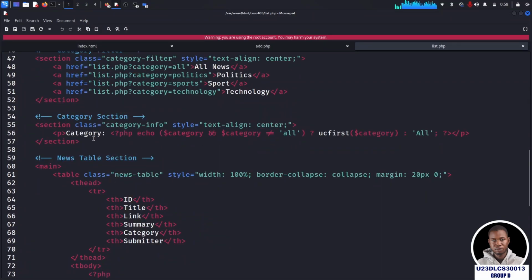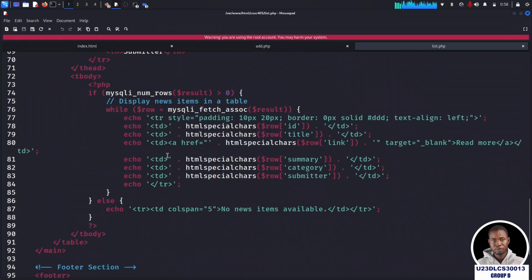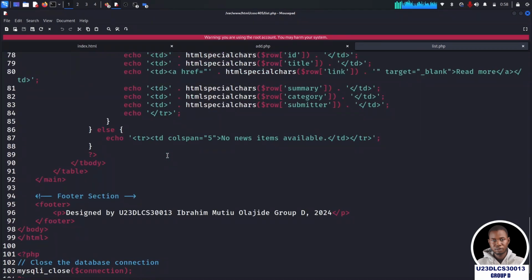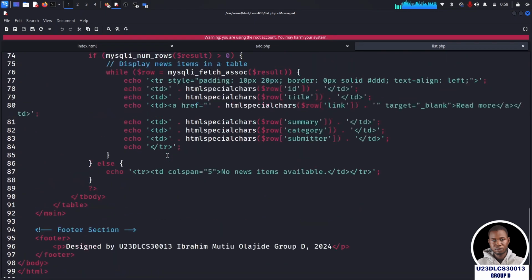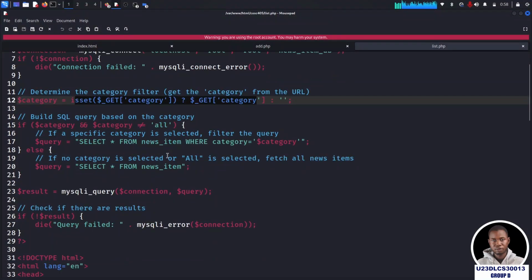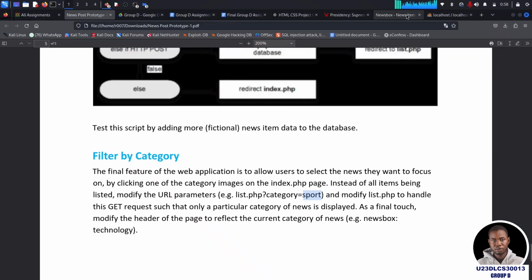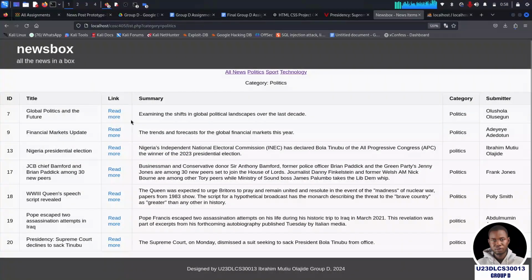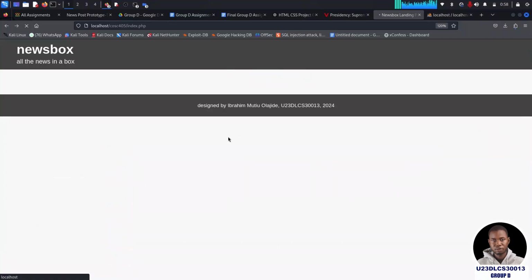Then for our filter, you can see it here. Do we also have any other thing? Not really. So if we go to the page here, let's go to our project and go back before we click.